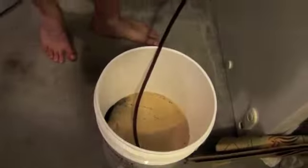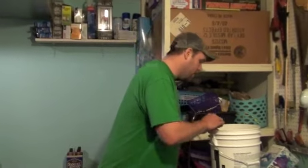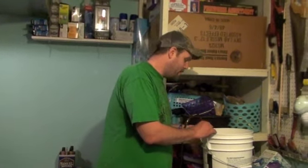Now, there are tricks. You can start drinking it right away. If you have a kegerator somewhere to keep it cold, what you can do is crank up the CO2 past what level you'd normally keep it at, and then shake the keg back and forth for like 20 minutes or so, and that should carbonate it enough for you to start drinking it right away. So from the time you start brewing, if you're kegging, you can be brewing and drinking beer within about 3 to 4 days, if it ferments fast, which this fermented pretty fast.